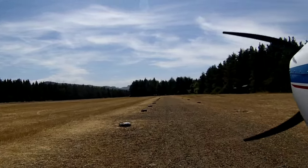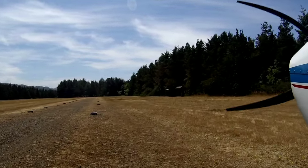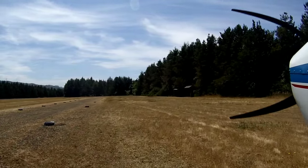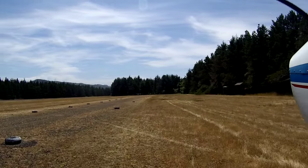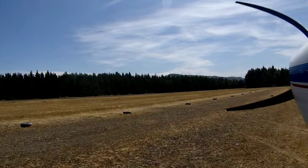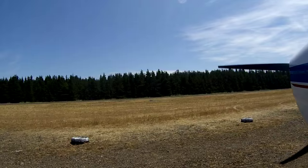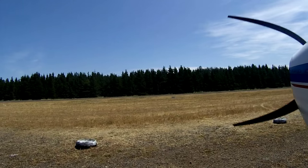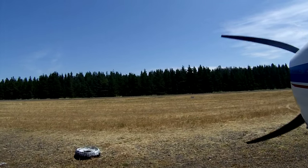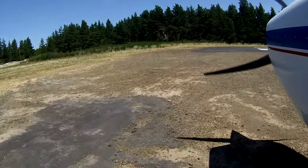When you're coming in toward the tie-downs, the recommendation I've read is to cut off into the grass, which I didn't do because I didn't know at the time, and then pull into the tie-down. This row of tires — these are the tie-downs right here, so the taxiway just becomes the tie-downs. I kind of pulled in between two of them, not really the right thing at all, but generally that's the right idea. Two airplanes did come while I was away and that's what they did, so I think that's probably right.